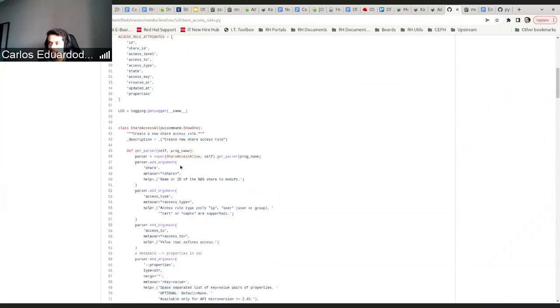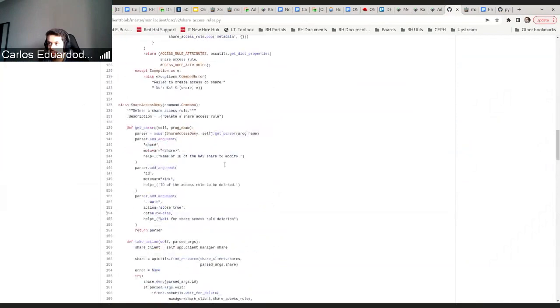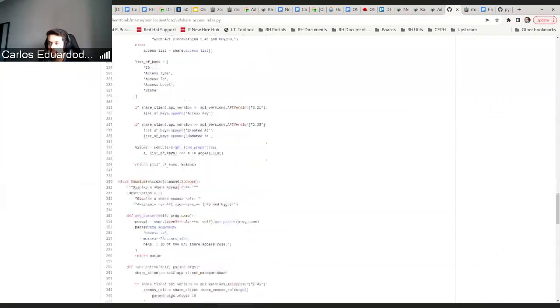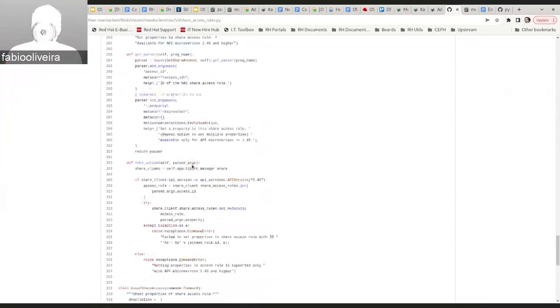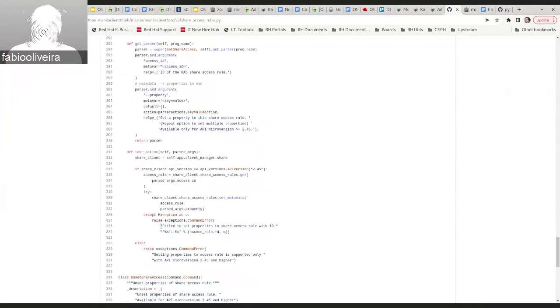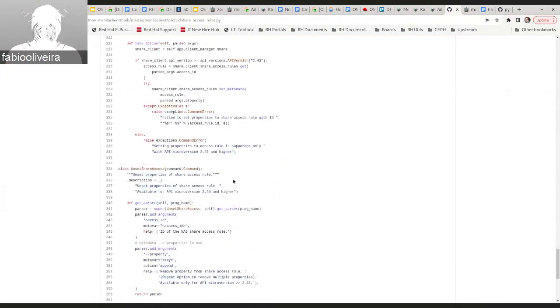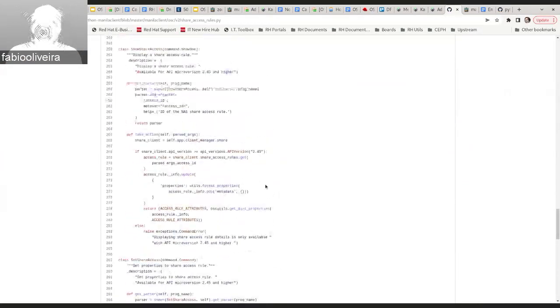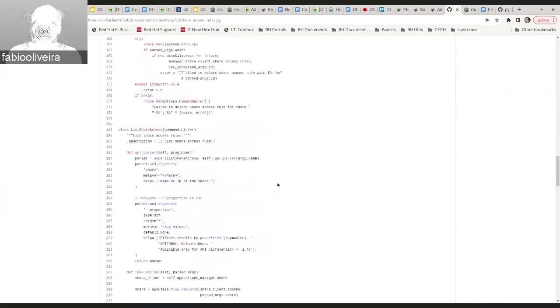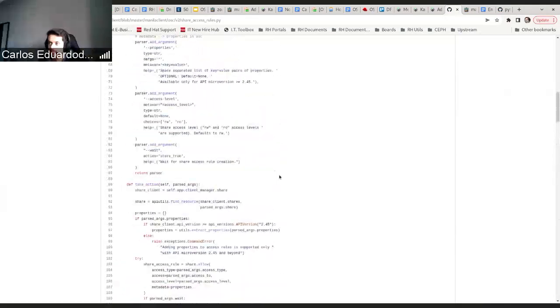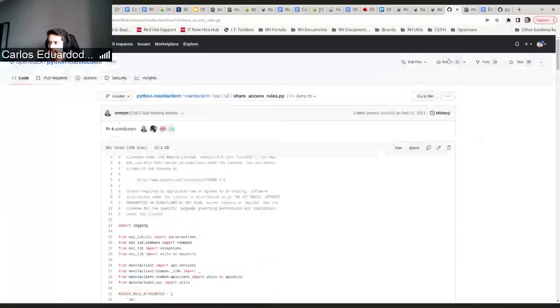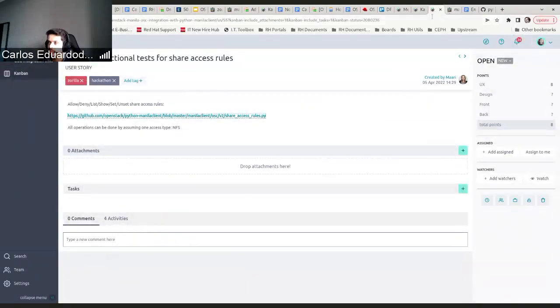So for this we have share access allow, deny, list share access, and showing share access. Also setting and unsetting the share access, which is basically some updates to an access that we already have. This one requires a bigger effort, but is anyone willing to take this?